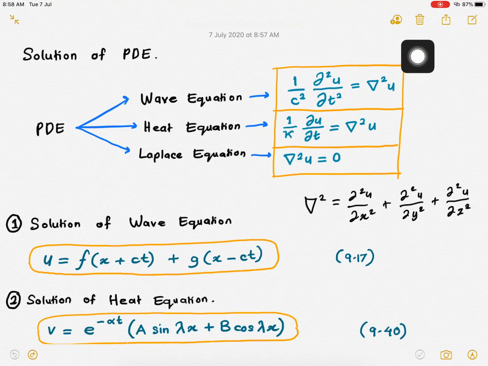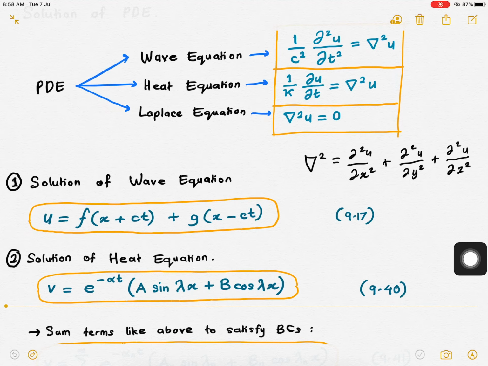So make sure you notice this and understand this equation. What is the upside down triangle? That is the nabla, and nabla squared is equal to this formula. Okay, and this is for 3D. For 2D and 1D, you just eliminate the Z component, or both the Z and Y components for 1D.